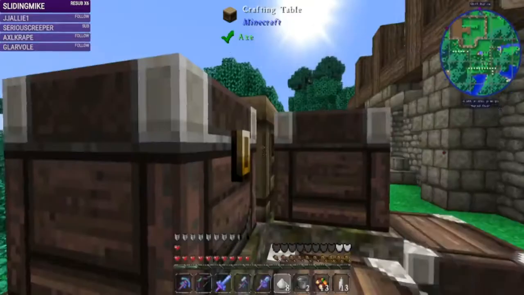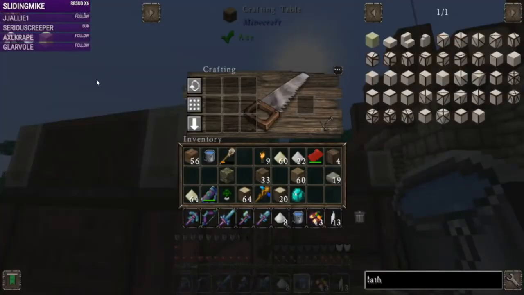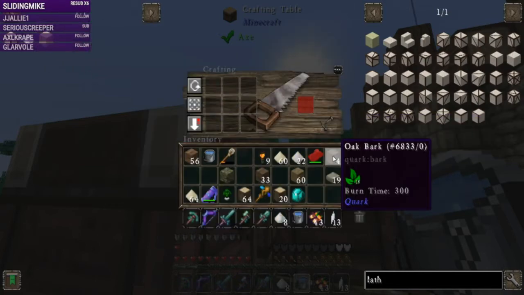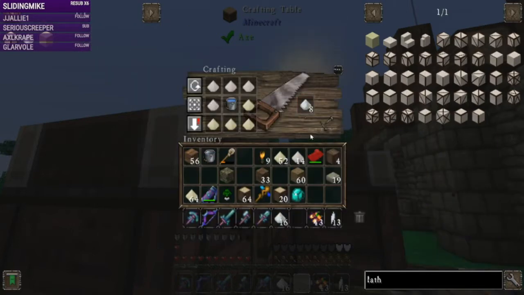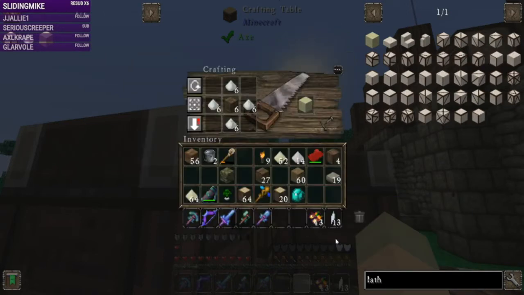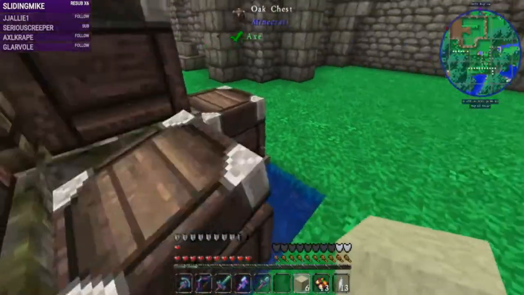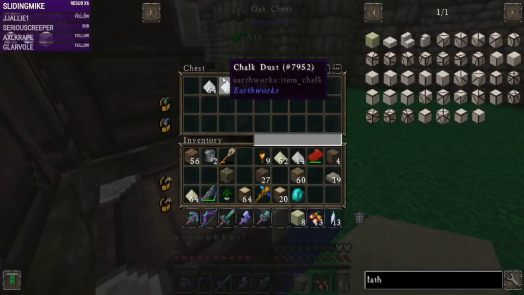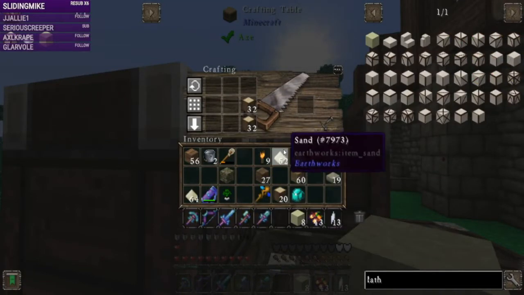Now there has to be a water crafting method, I think. I do not think I'm going to have access to it this early in the game. So there we go, we have 6, 8. And then what do we need? We need timber. Let's do that.